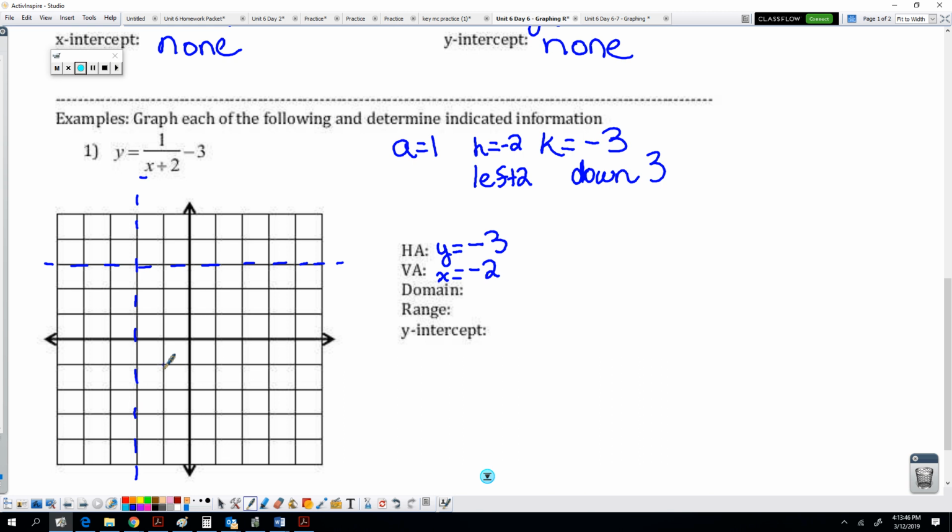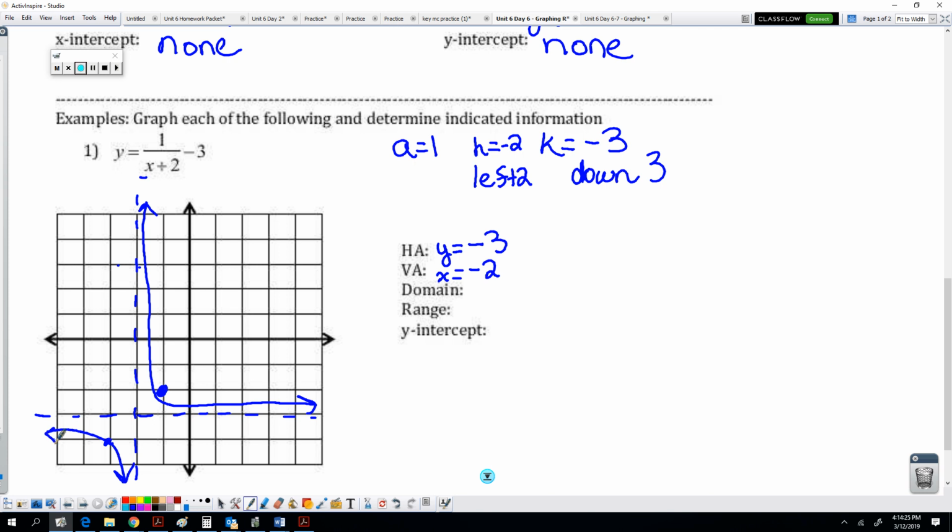So we started at negative 1, negative 1. Remember the key point from before? So you're going to go to the left 1, 2. And down, you know what I did? I switched it. It should be at negative 3. It should be down here. That's why it looked funny. Alright, so that makes more sense. So I'm going to go left 2, down 1, 2, 3, plot your point, and then the other one's right here. And then it's going to go close to the asymptote, but not cross. And the same thing here as well.